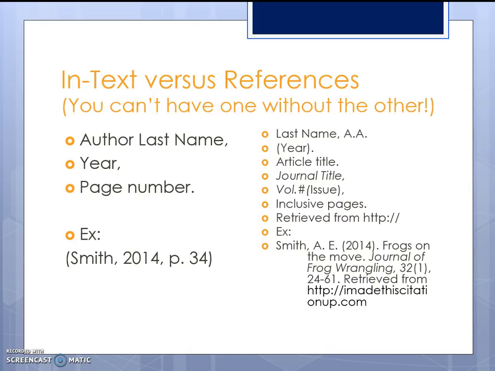Now, one more time, we cannot have an in-text citation, right? That's the short form in our text that we covered in video number 2, without the long form of the citation. You cannot have one without the other. You must have one in the text and one in the references.